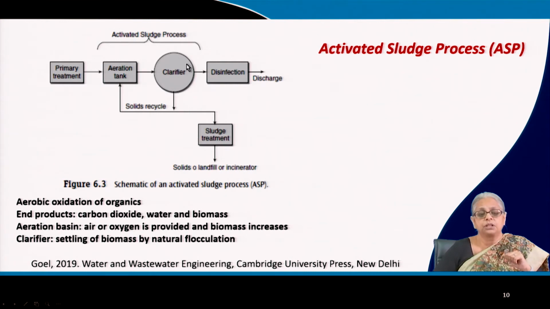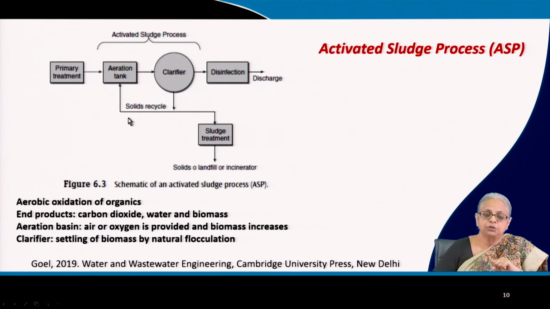Now this biomass will go to a clarifier, and these clarifiers are sloped in such a way that the biomass, because of the tendency of these bacteria to stick together, even though they are capable of living independently, they tend to stick together, partly because of their sticky nature. These bacteria form aggregates, and that is the floc, and this floc, when it's heavy enough, will settle to the bottom in the clarifier. Now in the aeration tank, a certain amount of biomass has to be maintained to make sure that the entire process is run at steady state conditions.